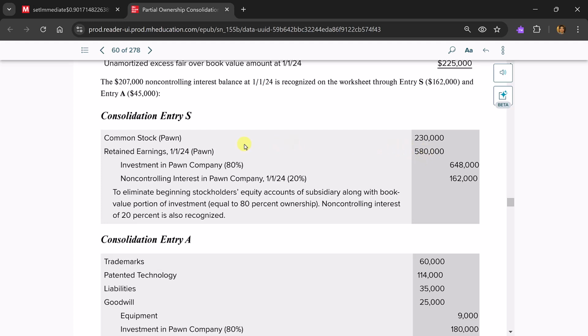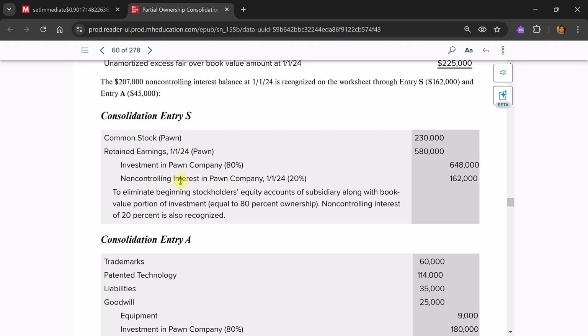In previous chapters, all of the total debits would be credited to the investment asset account on the books of the parent. But now you can see we don't own 100% of the subsidiary. So we only offset the asset for the amount owned by the parent. But for the amount owned by the non-controlling interest, the minority interest, here we're setting up a new line. It's really not an account, but a line on that consolidated worksheet called non-controlling interest.